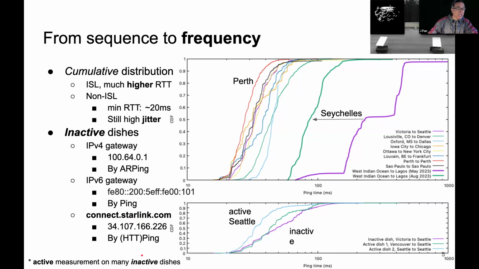But of course, there are some limitations on what kind of active measurement we can do on an inactive dish. Here is a comparison between an active dish in Seattle, an active dish in Victoria, and also an inactive dish in Victoria. Normally speaking, an inactive dish has low priority, because the prioritization is done by the gateway. The gateway knows this dish is inactive, so its packets will be delayed when there's congestion. This figure shows two dishes side by side, one active and one inactive, and the satellite they're talking to, because they're in the same cell. They're actually talking to the same satellite, even though one is inactive, but the user control is happening at the gateway side.